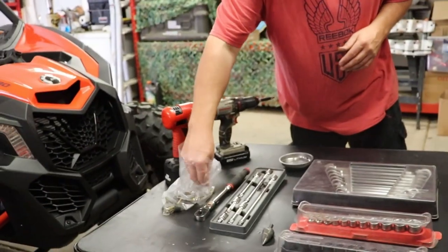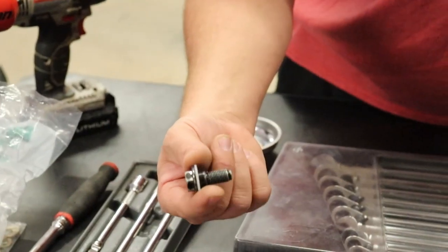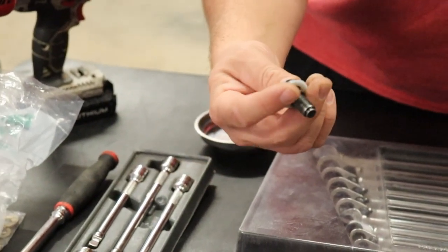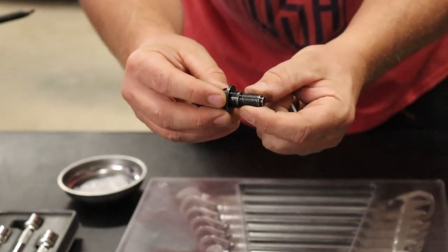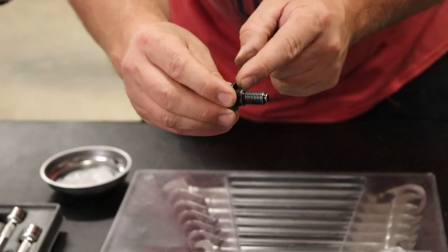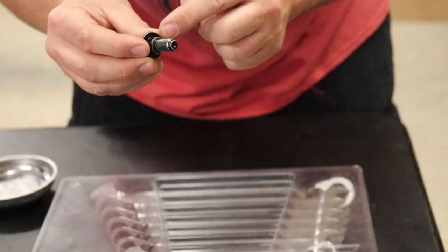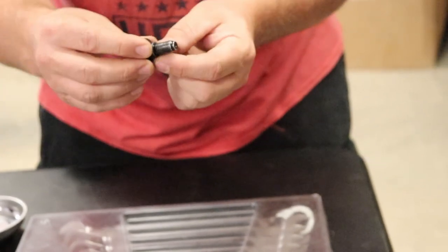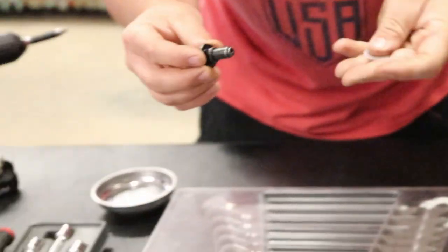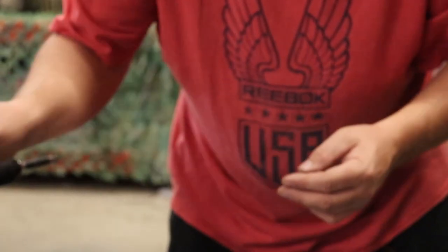This bolt right here actually came off of the Can-Am seat already, the seat belt for a seat that I already loosened up. And you can see on the edge here, what I mean is the seat belt buckle will go over this smooth spot, allowing it to swivel. But this part of the bolt doesn't fit completely through the hole, so we're gonna widen it just so this whole thing can go through. Other than that, you don't have to do any other modifications. You'll just be using your extra hardware and then you'll be able to get everything going.